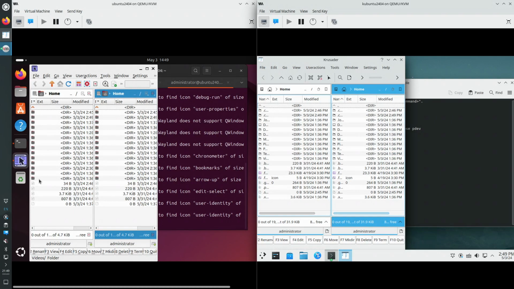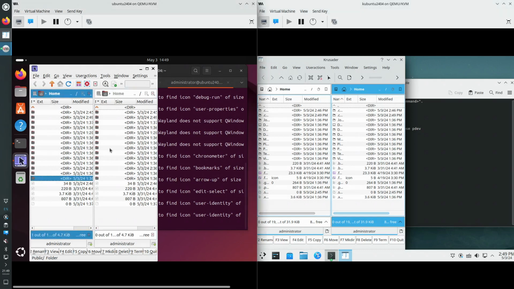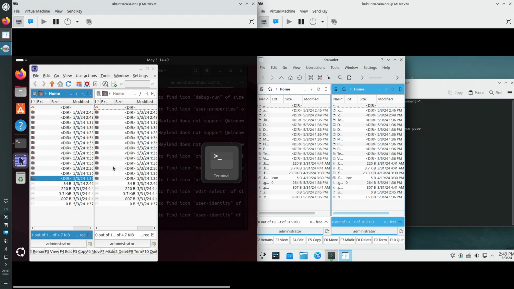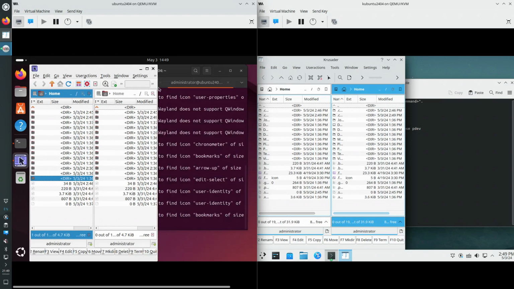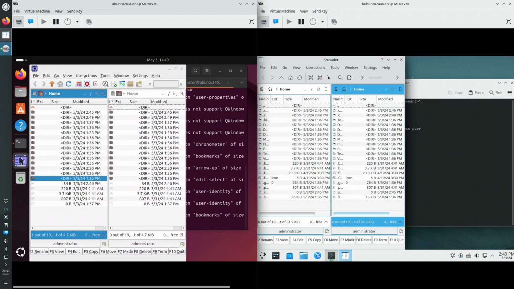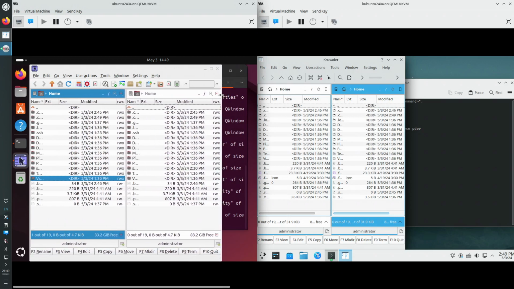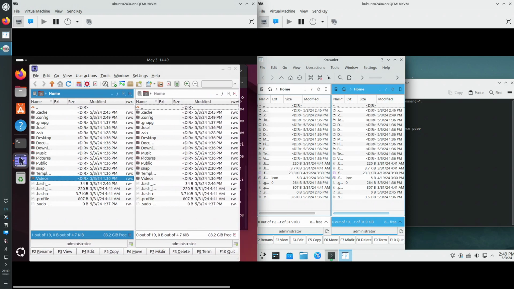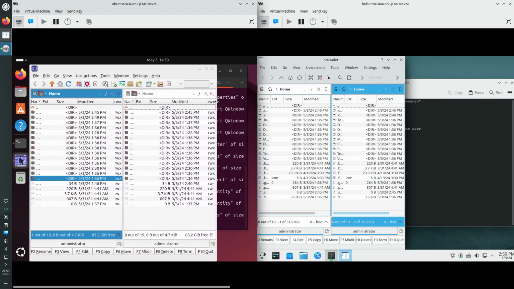Wow, something's terribly wrong in here. Because the fonts are bigger on GNOME, by default with such small width, you're not being shown the most important information about the file, which is the name of the file.